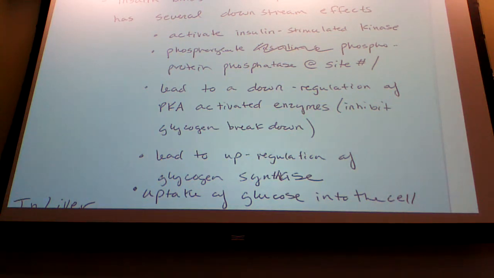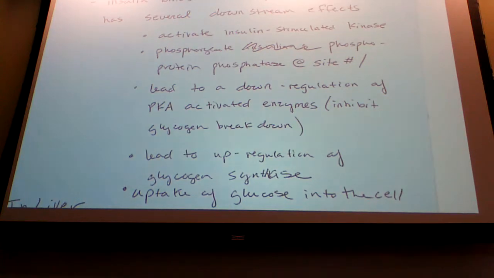And this is all stuff that we're not going to have time to go through. It's unfortunate, but these receptors, they're always present in the cell, but they get moved to the cell surface whenever insulin is there to trigger the pathway. And that way, not only are you turning on all the enzymes needed to synthesize glycogen, you're also bringing the glucose into the cell. So we're just going to leave it at this, that yes, we get uptake of glucose into the cell when insulin binds to its receptor.